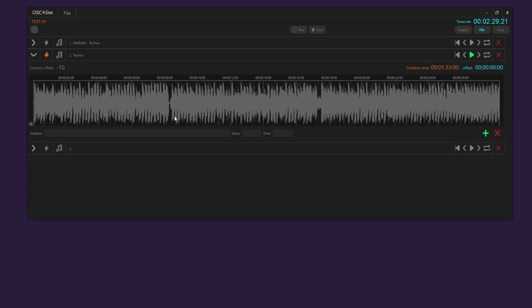I can create markers on the timeline with indications for the different areas. For example, for the lighting area, the video area, the laser area, or the FX area. We click play and we create markers. I'm listening to the music and I decide to put a marker. I want another marker and I can put it using the plus button and boom! A marker is created. Boom! Another one.